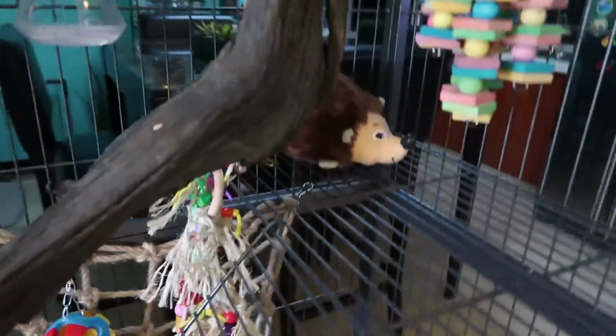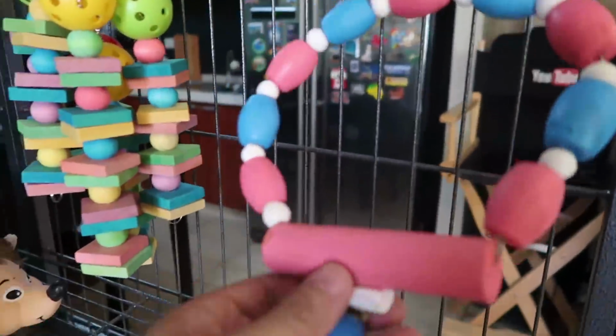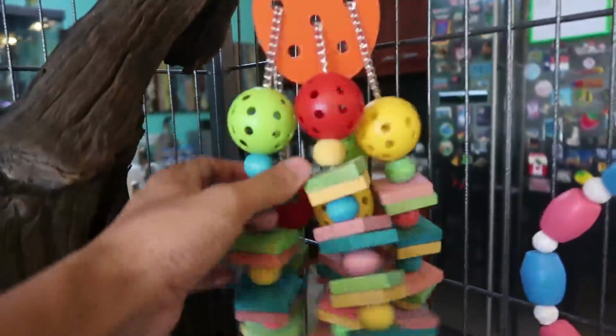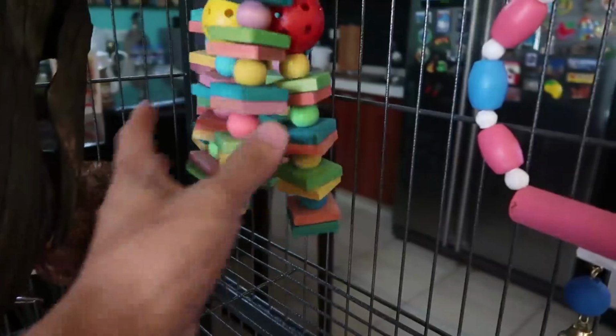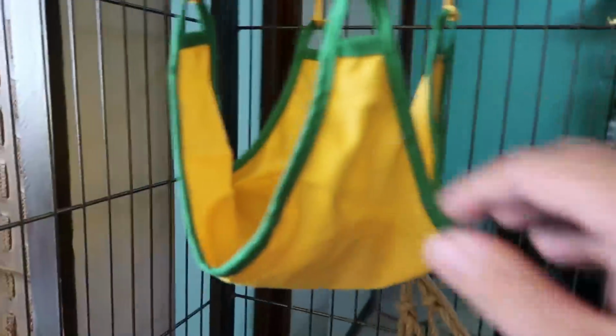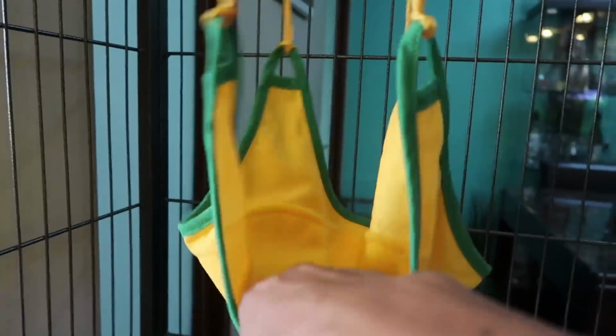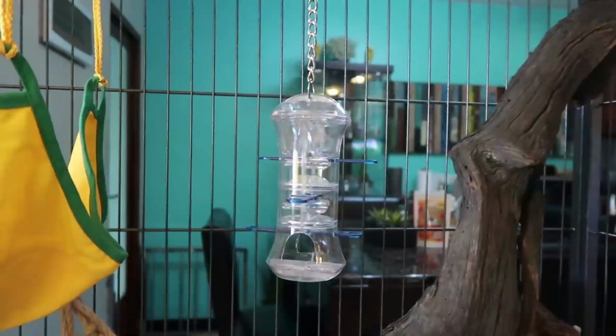As well, we've been able to move certain toys up to these higher levels now. I've placed this toy, which she just loves, up here. And I'm finally introducing the Apple toy up here for her. I'm excited about that. And then I moved some other toys in other places, moved this aside. She'll probably only be able to get to this when she's completely proficient around this cage and she can climb on the sides and all of that. That's eventually what should happen.